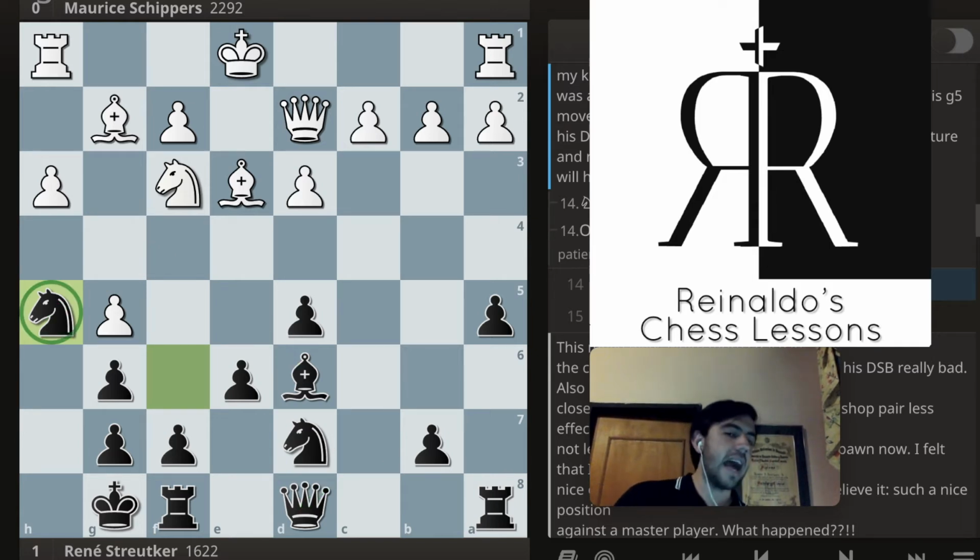So this is a nice location for the knight on h5. You know, initially it seems to be misplaced on the edge of the board, but really the knight can be reincorporated easily, close to the center of the board with only one move. So it's okay.